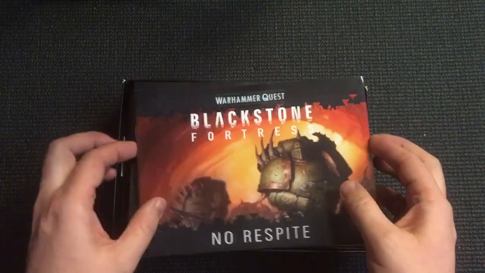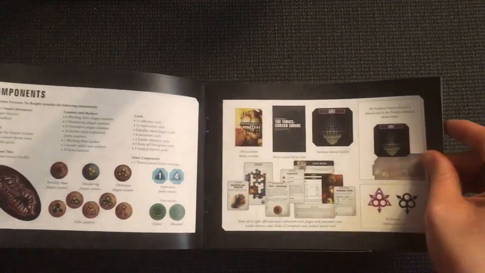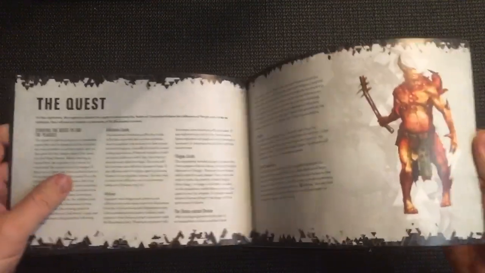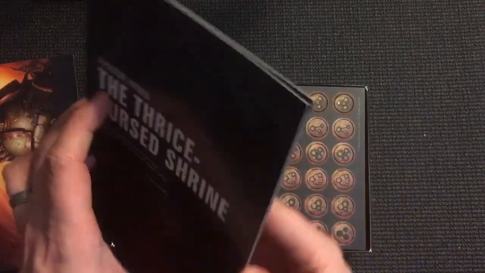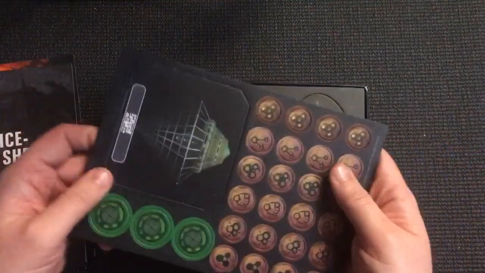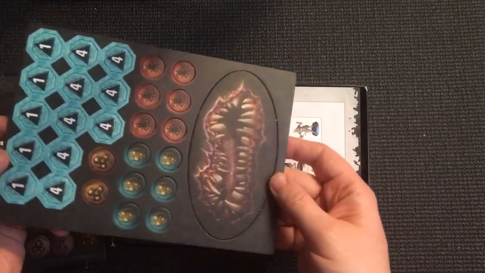So we've got the No Respite manual, which is good. It gives us a story introduction and takes us through a lot of the new tokens and that kind of thing. There is a lot of stuff here that we haven't seen in previous Blackstone Fortress releases. We've got the Thrice Cursed Shrine, which is a mission which I'm not going to spoil, but needless to say, it's got a massive map. So that's great. We've got punch boards. Big one there. Lots of new tokens that we've never seen before. Great big mouth.